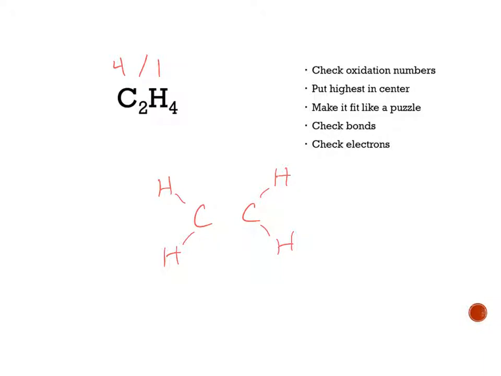And then if we look at our carbons, right, they need 4 bonds. Right now they have 2. So if we connect them, right, they're still only at 3 bonds. Does everybody see that? And so once again, you have to remember, we can make what's called a double bond, right? And so in order to get to the 4 bonds that we need on that carbon, we have to put a double bond, right? So carbon now has 1, 2, 3, 4 bonds, right? And each hydrogen has 1. Electrons are good, right? Carbon has 2, 4, 6, 8, both of them, and each hydrogen has 2.